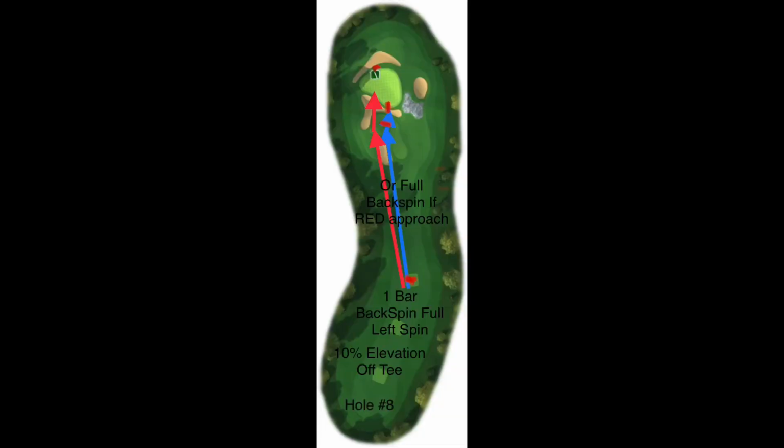Okay, so we got hole number 8 here, par 3. This is a little bit of a tricky par 3. You can actually make this one in the hole, awesome, with 1 bar of backspin and full left side spin on a Katana ball, like 6 bars.